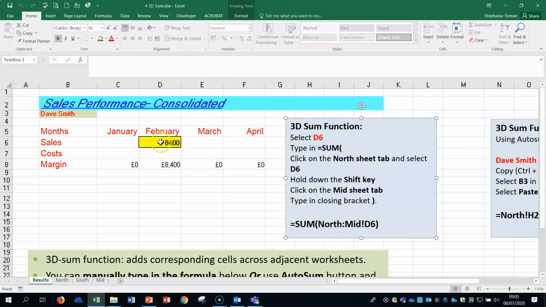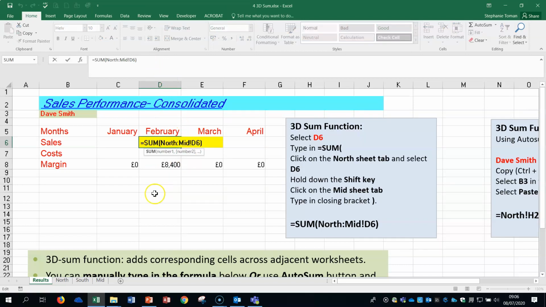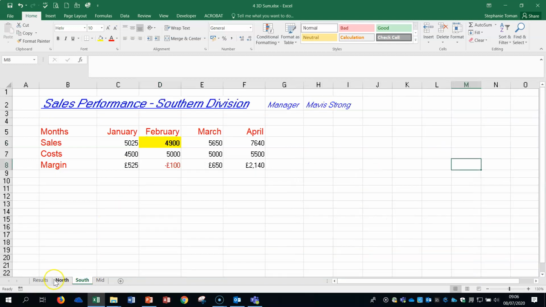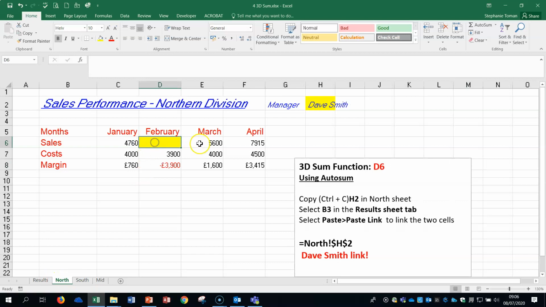This is the language, if you like, the syntax that we see in the formula bars, and that's what we're going to be seeing when we do it. So let's delete that out together. We're in D6, and we're going to link these here. Let's pop some data in here, whatever you like.